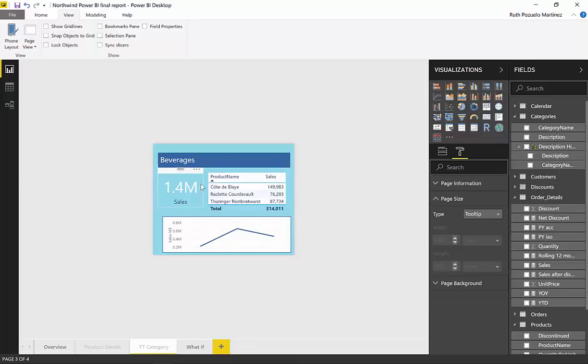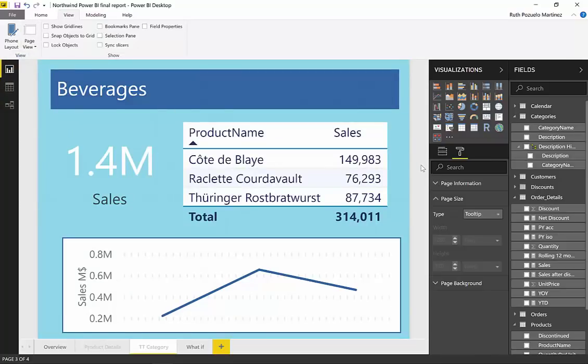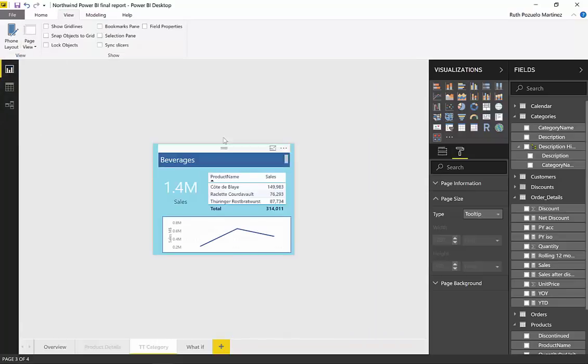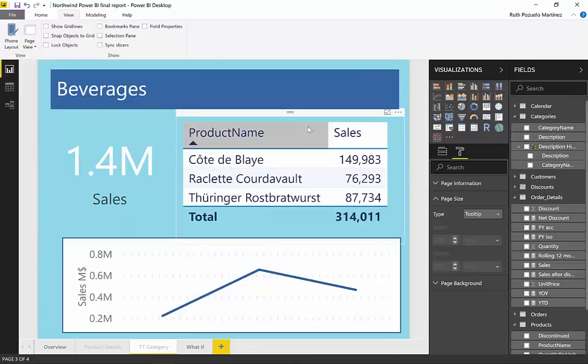Now, you can of course work here and do all the graphs, but Microsoft has been like super good that they thought about this. So you can go here at the page view and do fit to page. So you can actually work zoomed out, and then when you're ready, if you want to know, okay, how does this look? People will actually see something? You can zoom in, and then you will see the actual size of the tooltip. Okay, so for working, I really recommend you to do it fit to page so you can actually see it.